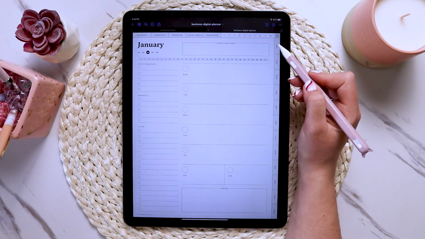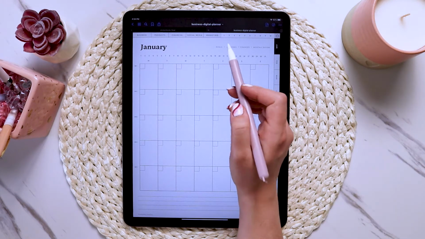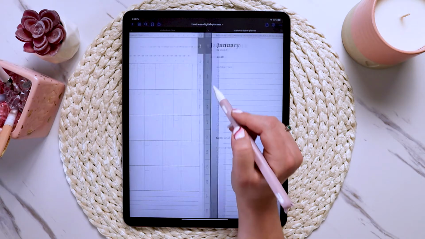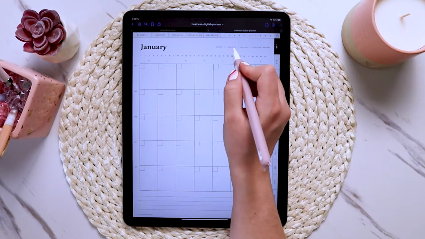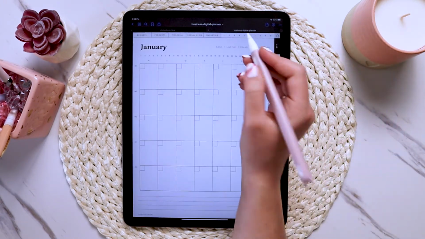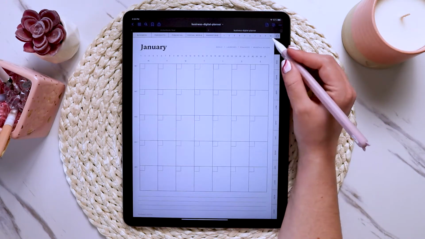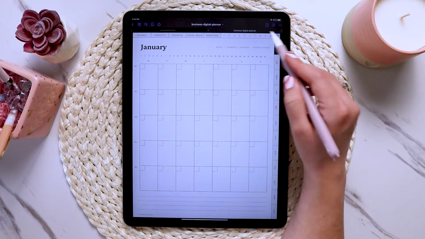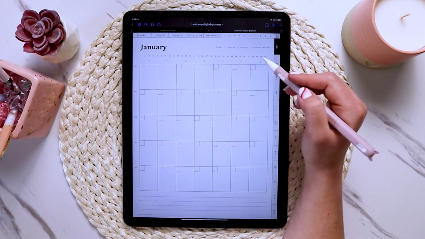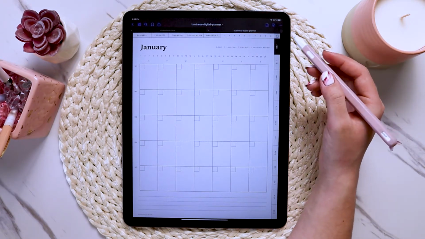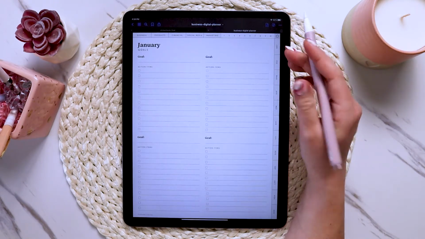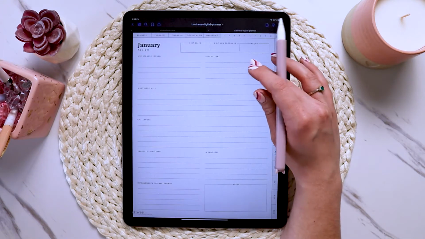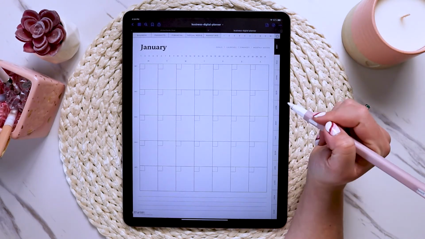And then let's go back to the month page. And then these hyperlinks up here are hyperlinked to January goals, January launches, January finances, and a January monthly review. So these are just extra monthly planning pages that are hyperlinked here, and they're hyperlinked on every single month page. And so they're just sort of extra monthly pages that help you plan or track different info, and that's how you would get to them.